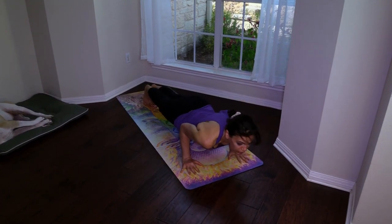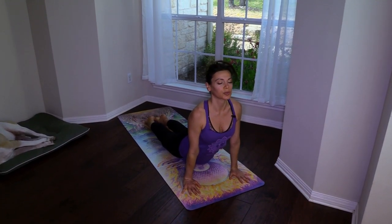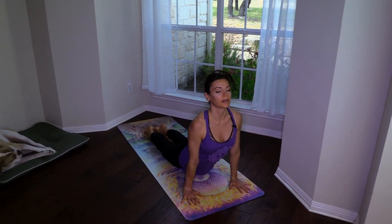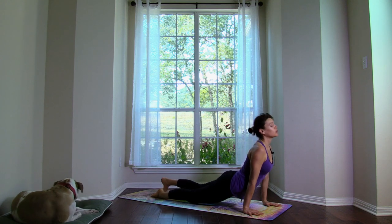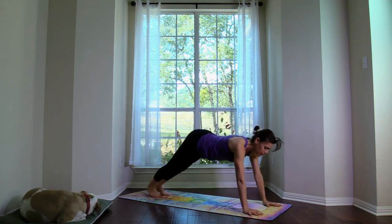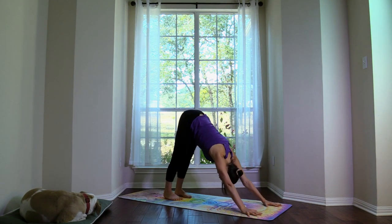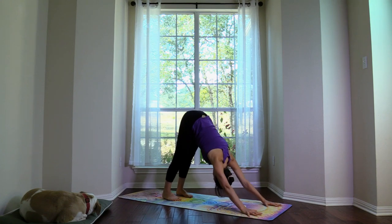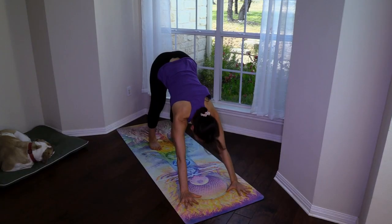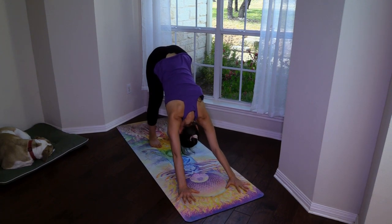Lower down, chaturanga, upward facing dog. Press your toes down and extend the tailbone. Chaturanga, really pull the belly in, draw it in. Down dog. Lifting the tailbone as high as you can. Keep pressing into the space between the thumb and the index finger.